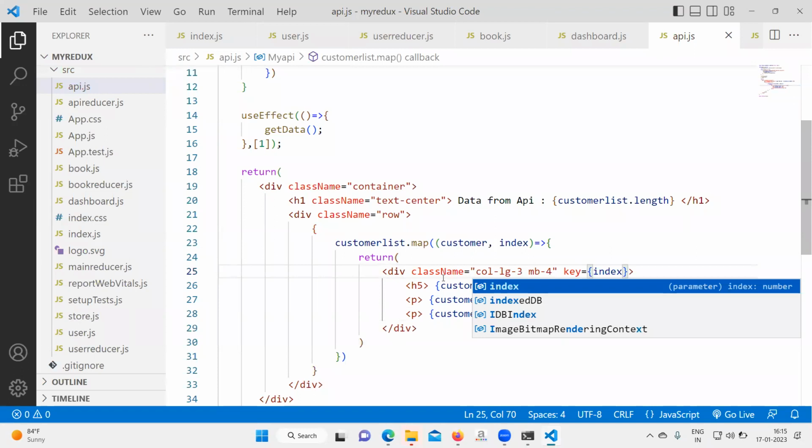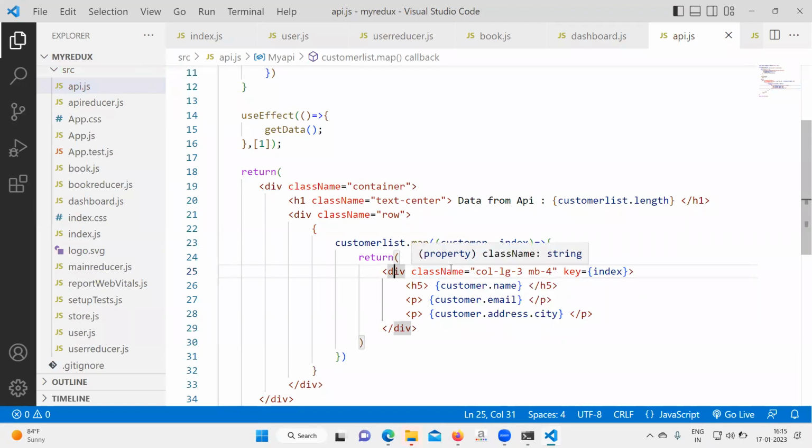Yes. So in one line it will display your total four values.